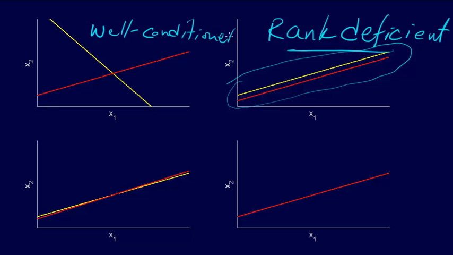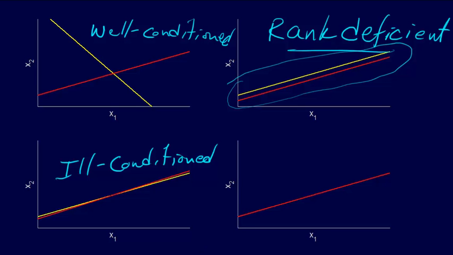Well conditioned. And this problem is ill conditioned. And the notion of condition applies just as before. If we have a small change in x1, how much change, for example, do we get in the output? How sensitive is it to change in the output? Because these lines are very close to parallel, this is an ill-conditioned system.